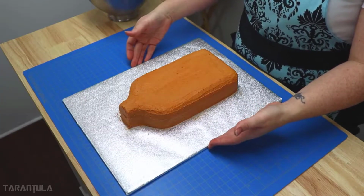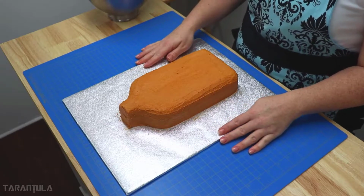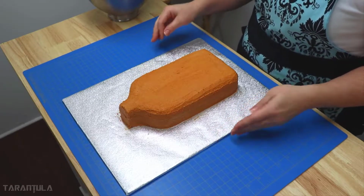All right, that should about do it for our crumb coat. Now we're gonna get this in the fridge for a little bit, and in the meanwhile, we're gonna work on the label for our whiskey bottle.